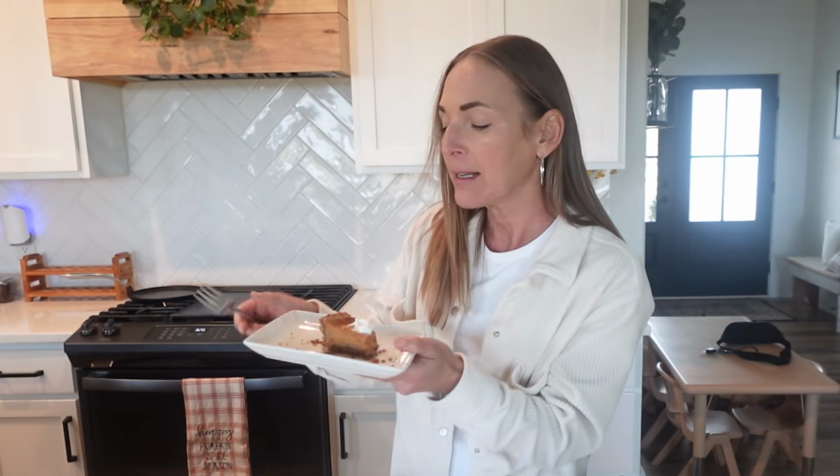The texture is slightly different than a regular pumpkin pie. It is not an exact match, but I think it's really good. And I do feel like other people would enjoy this as well. This is something that I would feel comfortable bringing to Thanksgiving that everybody else would like. They might prefer regular Cool Whip on theirs though, versus the sugar-free.